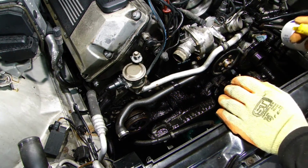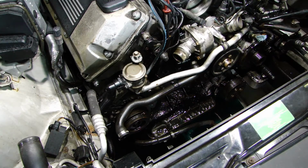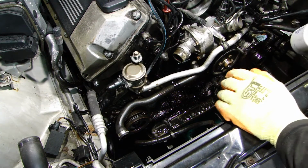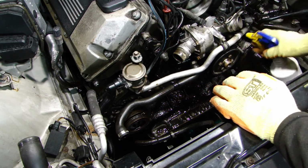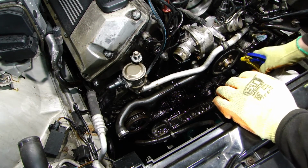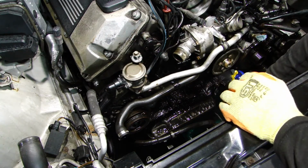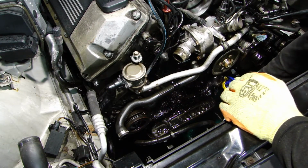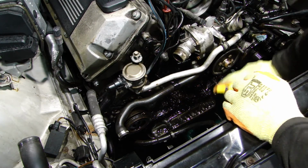Part of my work on the M62 is going to be to clean up the engine. This is how I'm going to clean the engine. I'm going to spray some WD-40. I'm going to let it sit for a wee while and then agitate it with a brush. There's quite a bit of buildup here of oil and gunk and debris and dust and all sorts of stuff.